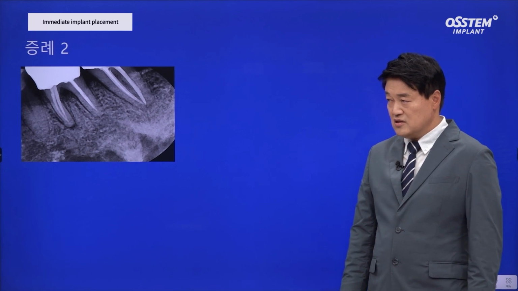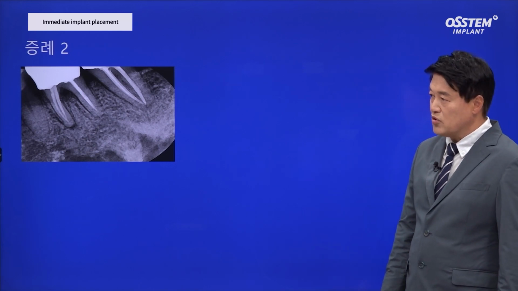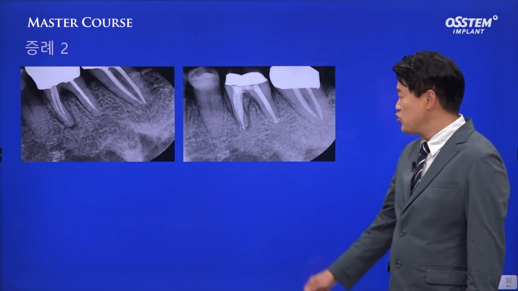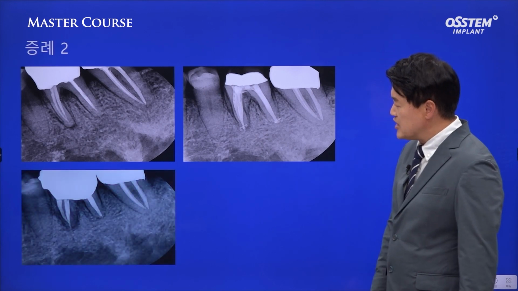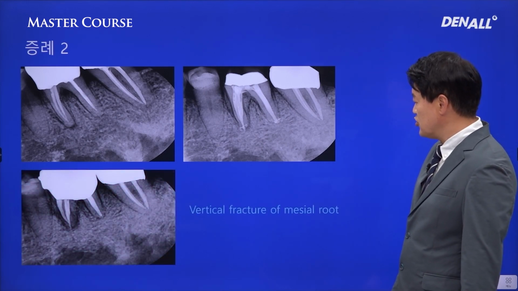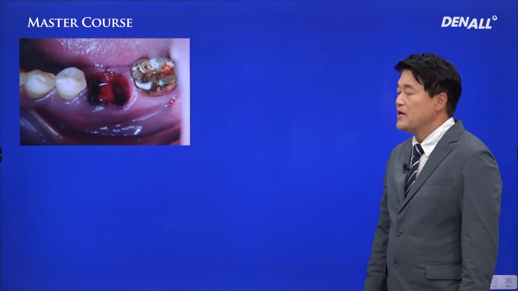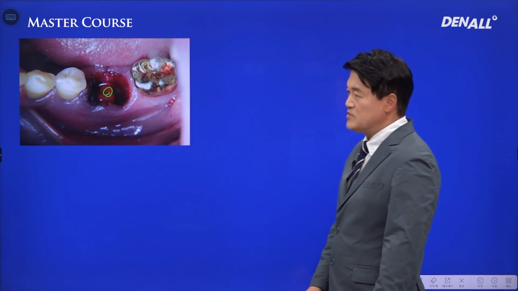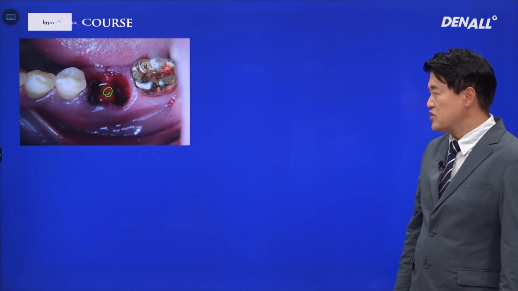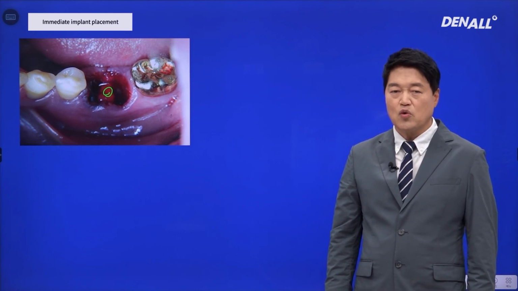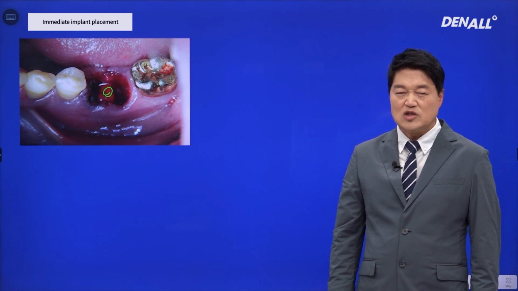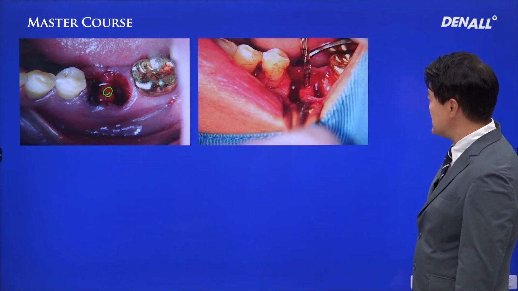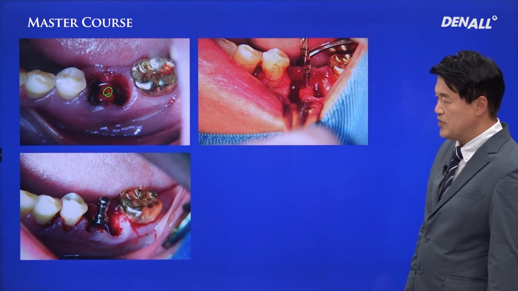Endodontic treatment was done and crown was delivered, but symptoms continued. Re-endodontic treatment was provided in the end on the mesial side. Because of root fracture, extraction was done. This is after extraction. In the area for implant placement, there's interseptal bone. This is where we're going to get primary stability. This is going to be the center of the implant prosthesis. Therefore, I tried to place the implant here. I positioned it and I checked the position and evaluated using a parallel pin.